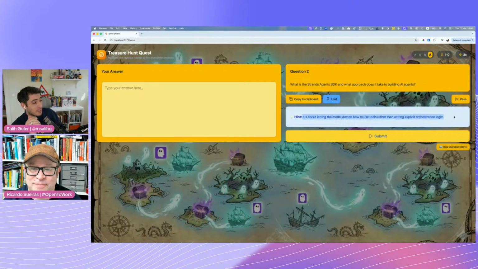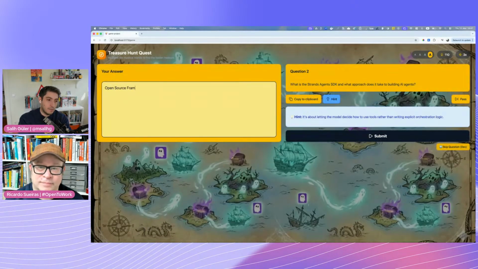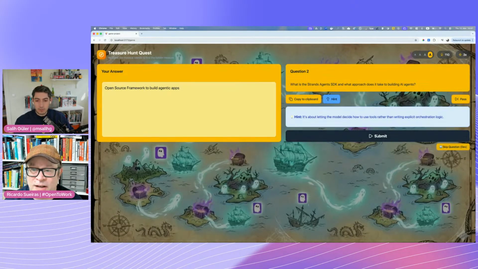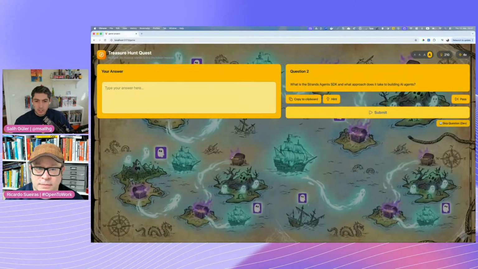Are you happy with the question difficulty now? Well, it's an easy one, but I'm just trying to think about the words. So let's say, for example, it's an open source framework for building agentic applications. A framework to build agentic apps. I'm not sure we're actually really answering the question though, because it says, "What is it, and what approach does it take?" Oh, okay. What happened? Was it wrong? No, it was easy. Actually, it accepted our answer. Did it? We did. Okay.